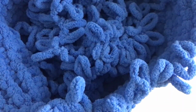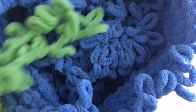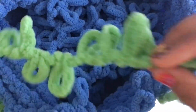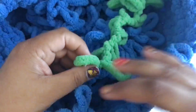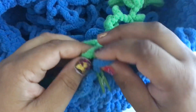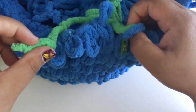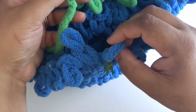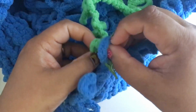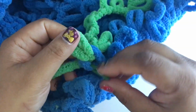Okay, so let's start with the green. I'm going to do something fun with the green on this round to create a decorative border. So I'll show you that. First, we're going to start with a regular stitch. So I've already prepared a tail on the green here. And I'm just going to start by pulling the very first loop right here through the very first loop of this round, and then move my round marker up.